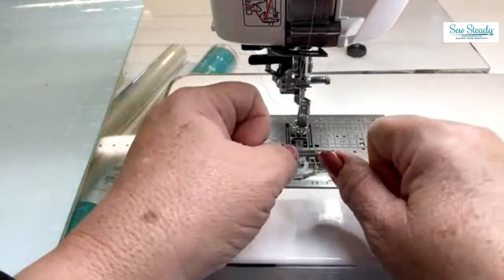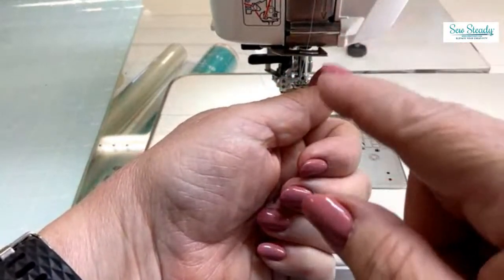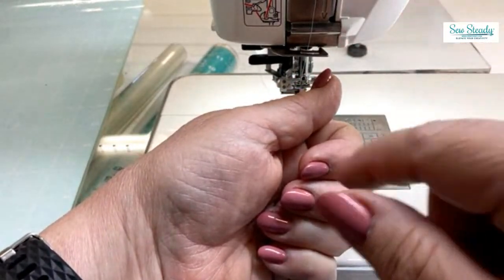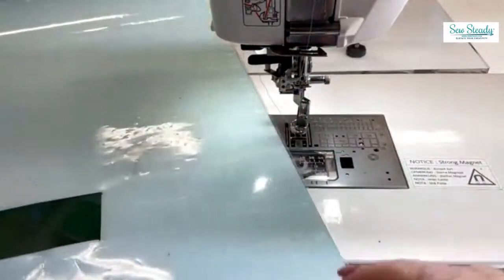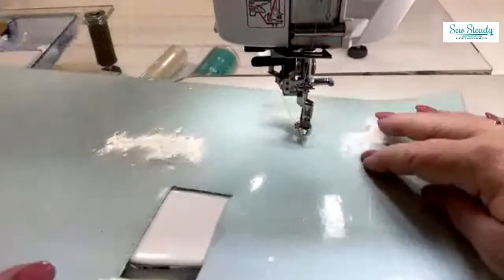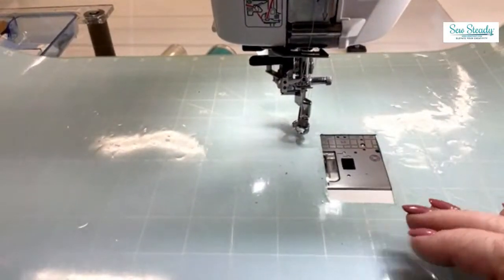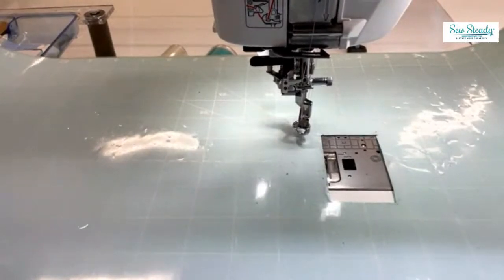Now, if you have a front loading, as you're looking at it, it's going to rotate clockwise. The thread is going to rotate clockwise. The other thing I wanted to tell you about is the slider, and you've got to have a glider. Ours are called gliders. You've got to have a glider to do ruler work. It's just a must.